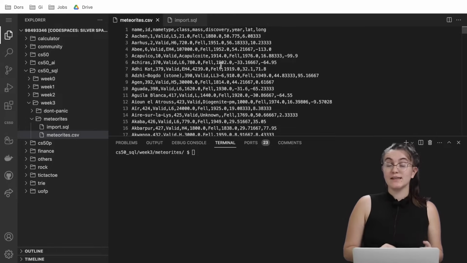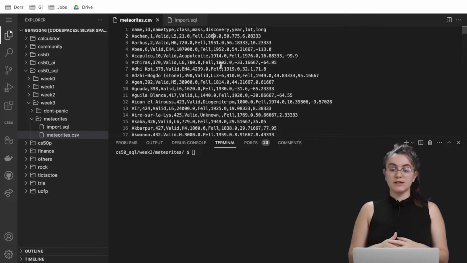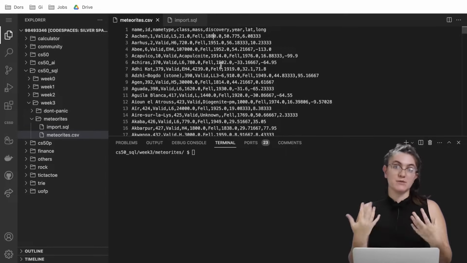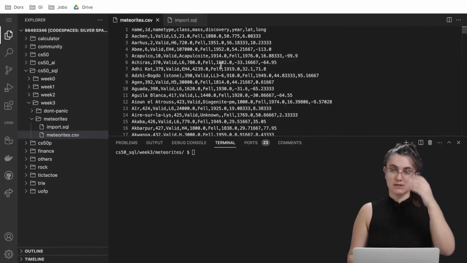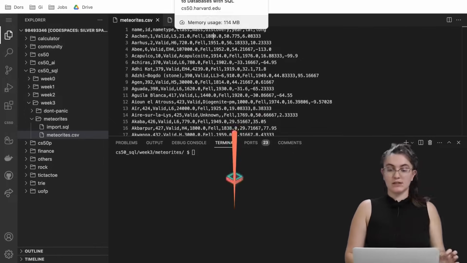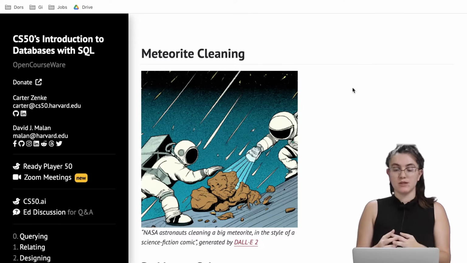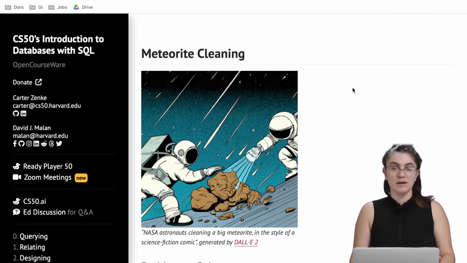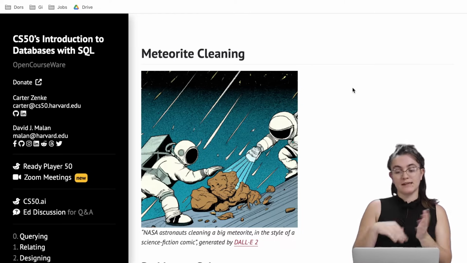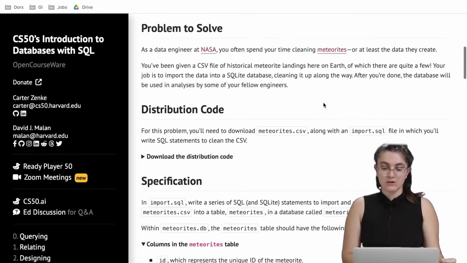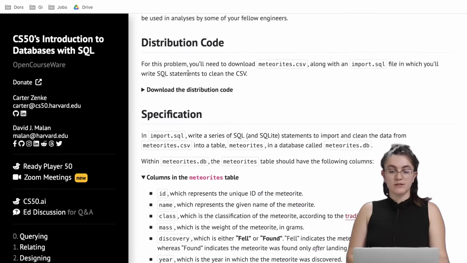But we're going to create a table from scratch. We're going to clean the data, so everything that is empty, we're going to convert to null. Everything here that has more than 2 decimal places, we're going to convert to only 2 decimal places, and so on. As we learned in the lecture, if we want to store the information from CSV to SQL, we need to create a temporary table. In this table, we can manipulate the data, clean everything, and then put it in the table that we really want.